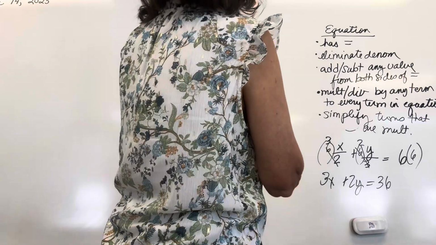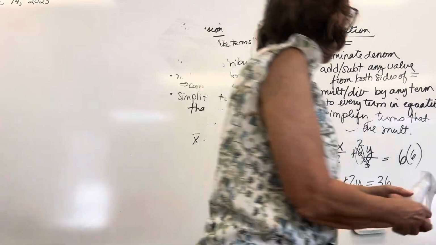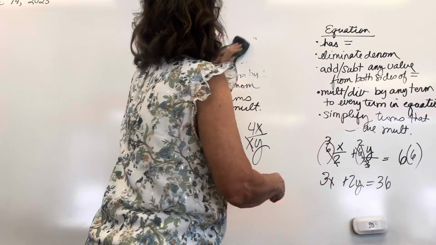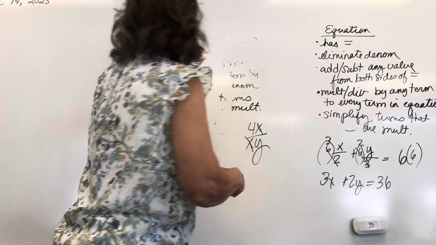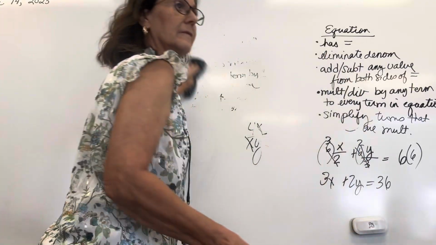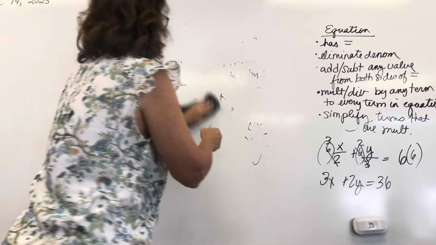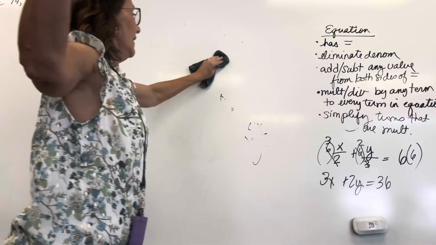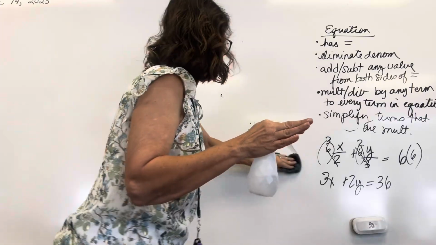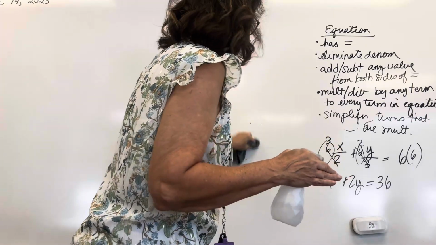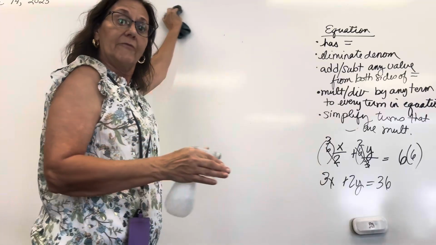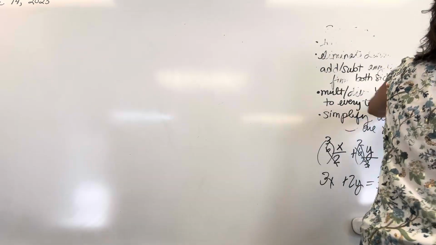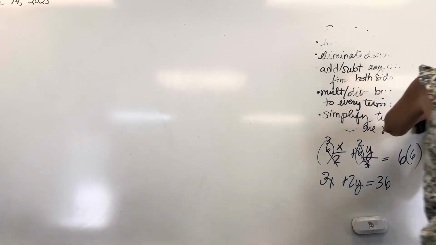All right, I'm going to spray the board and wipe. The second part of this lesson is complex fractions. Now, we've talked about complex fractions. Somebody remind me what a complex fraction is. What's a complex fraction? It's like a fraction over another fraction. A fraction over a fraction. That is correct. Or even a fraction over one number, or a number over a fraction. But you have a fraction either in the numerator or the denominator, and that makes it complex.